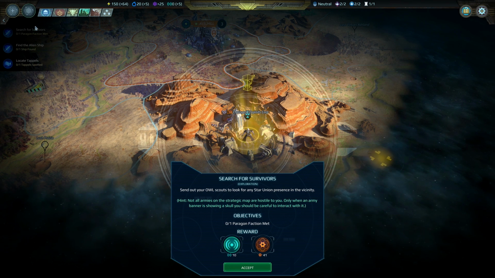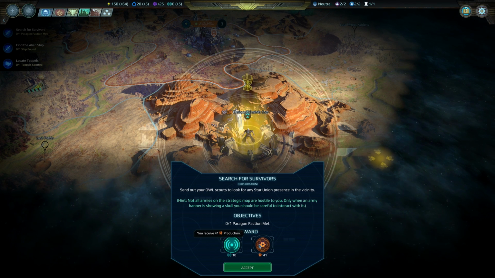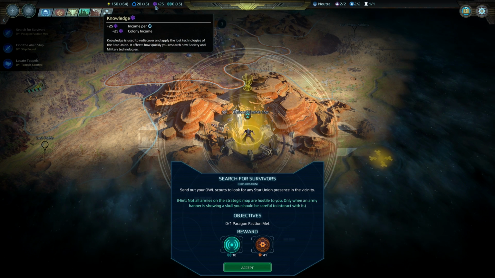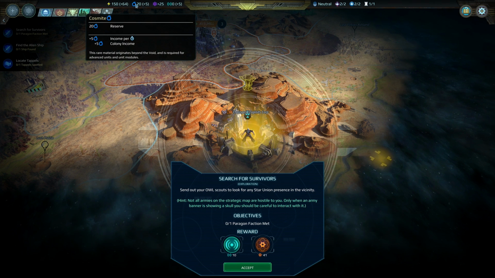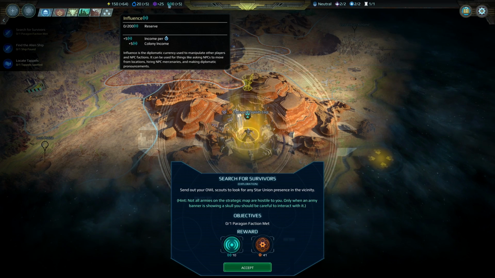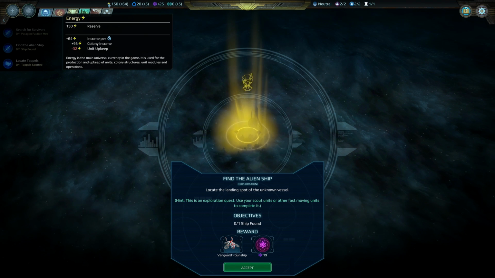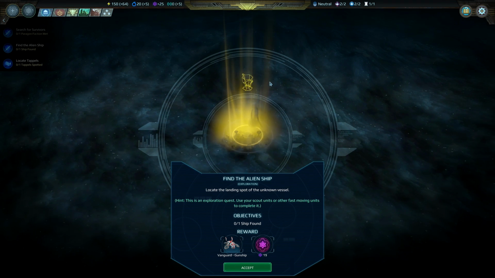So this is going to match one of the objectives up here, and then you see we get some rewards, influence and production. So similar to Civ, we do have production. We've got knowledge, which is kind of like your science-ish. You've got Cosmite, which is a type of currency as well, and then your influence, as we just mentioned. So energy is another type of currency. Everything that we decide to build or buy uses up some form of one of these 4 things.